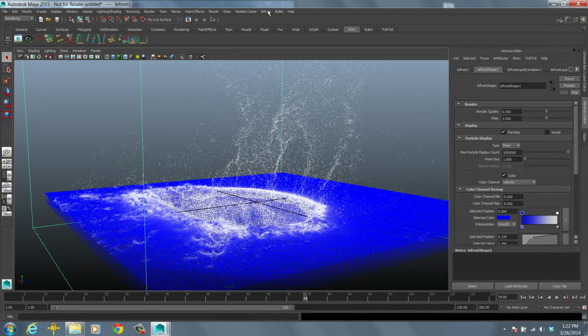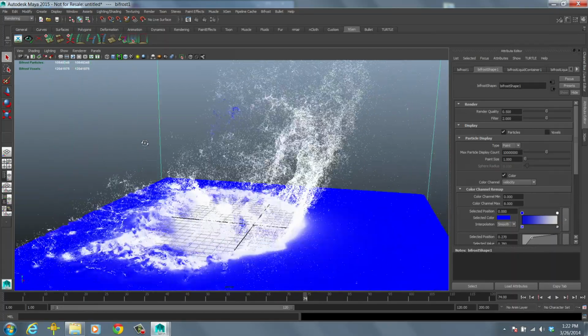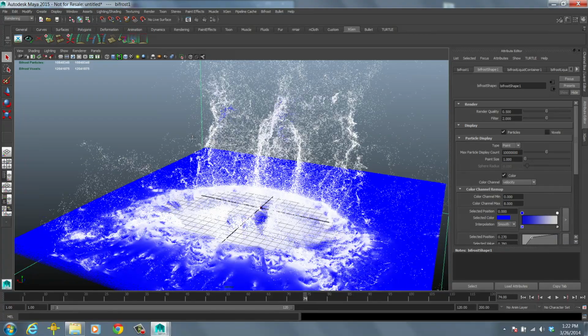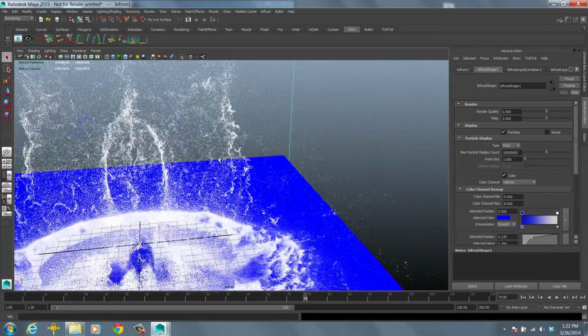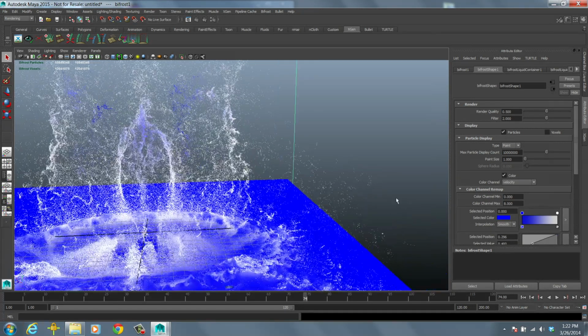And if we turn on the heads-up display for Bifrost, you'll see that it's basically 10 million points, right? What we're seeing in the viewport right now is capped by default to 1 million, right? But if we just add another 0 to this, you'll see that the detail now is going to pop up in just a second. And you can still see 10 million discrete points inside Maya's viewport. And I'm able to move around it, tumble through it, explore it, play around with the color to really evaluate what that splash is doing.